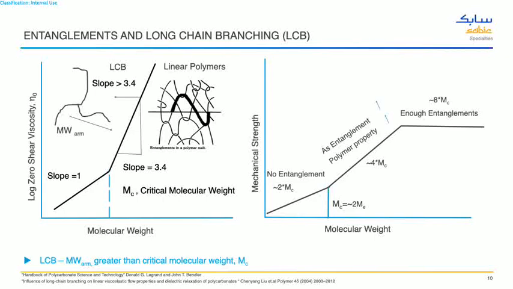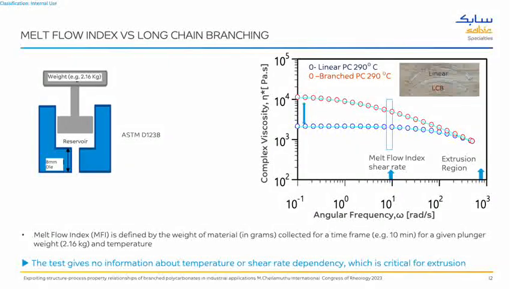Everything has pros and cons. We need to understand it, right? So when you take this melt flow index, which is long chain branching. Melt flow index is something people always like to show in the data sheet. When you have a low melt flow value, that means the molecular weight is higher. When you have a high melt flow value, the molecular weight is lower and it flows very well.